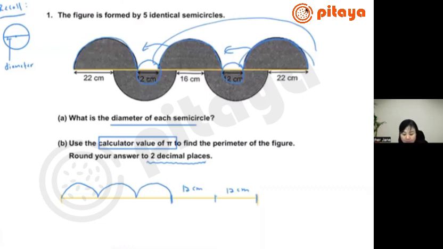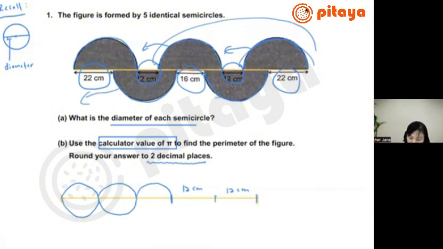Then we do the same to the bottom semicircles. Same thing, this one here and this one here. We place them side by side, but we place them at the start. Since they are identical semicircles, it makes our job very easy. And what about the gap here? 22, 16, and 22. Remember we are just shifting the position. Now that the semicircles are shifted, all the length will be shifted to the other side as well. So from here to here is actually 22 cm plus 16 cm plus 22 cm.